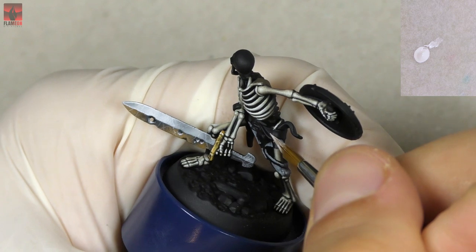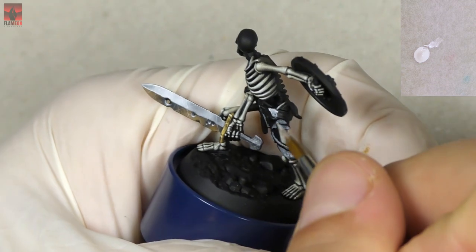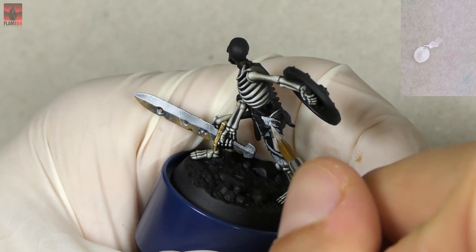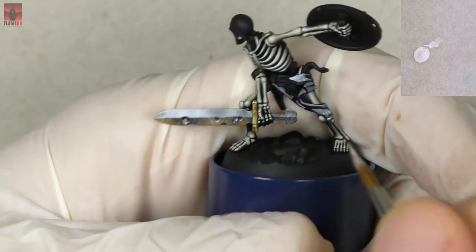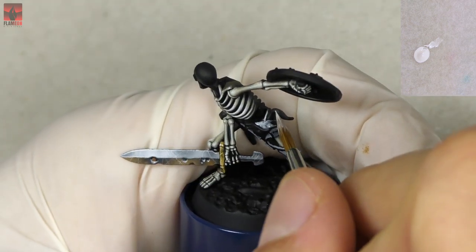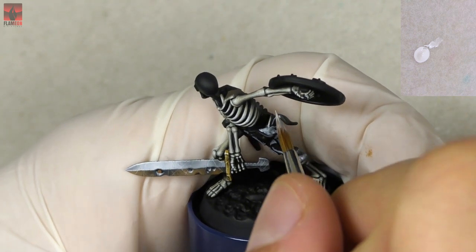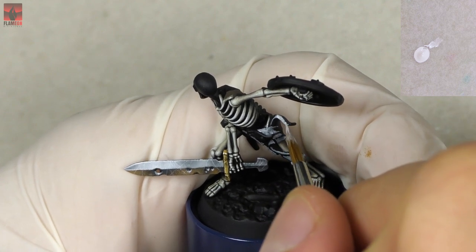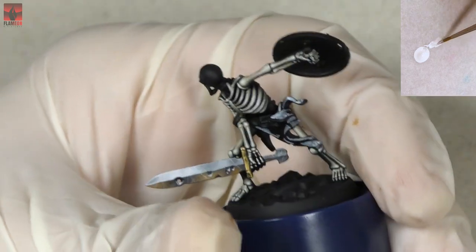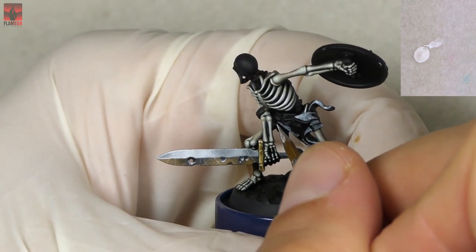So yeah, like I said, just paint these places where the light reflects on the miniature. And remember that we need to create contrast, so we also need places that will be very, very dark. Okay, after applying the first layer, I apply the next layer.